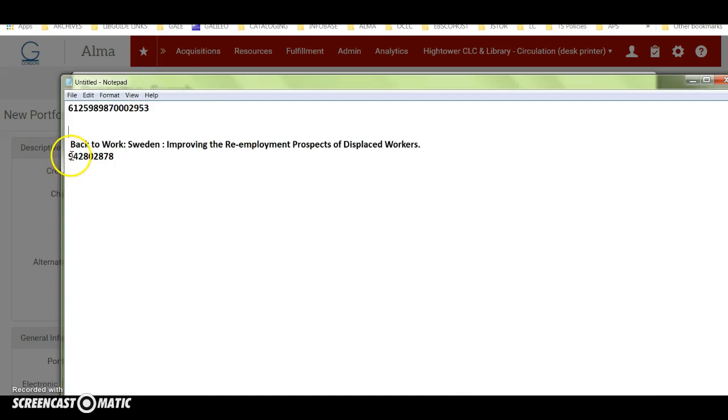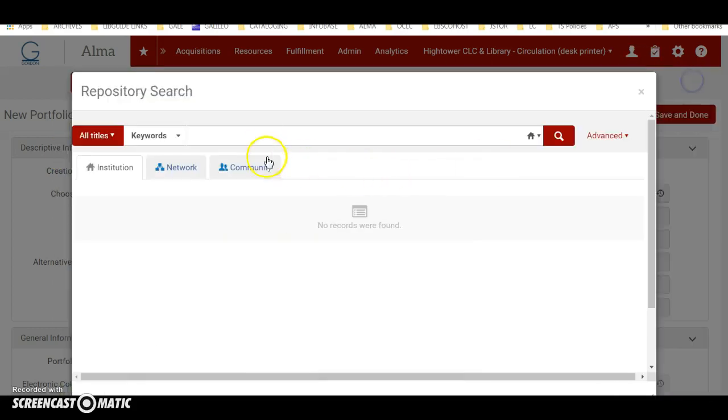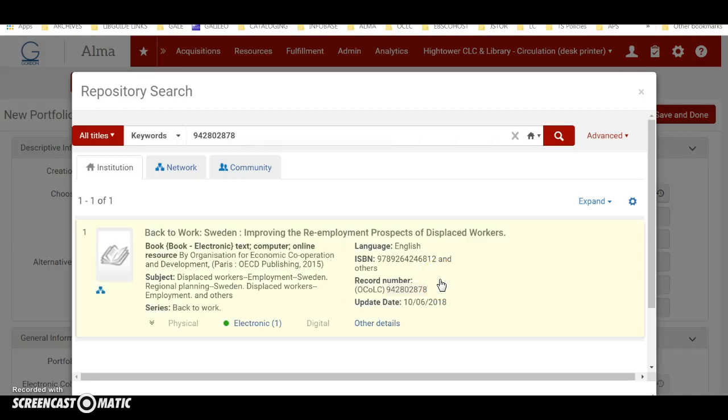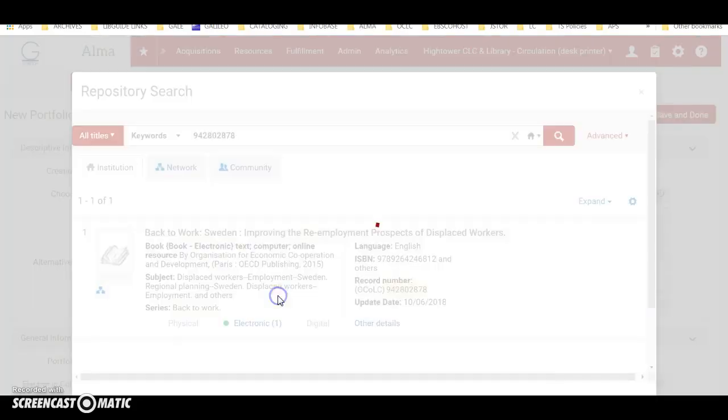I'm going to grab this OCLC number and paste it where it says All Titles Keywords. When we do that, we'll pull up the item, and this is an electronic item.